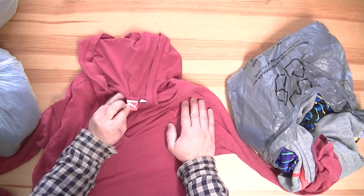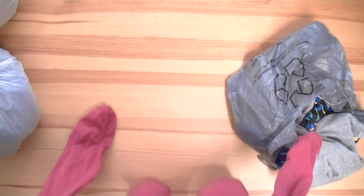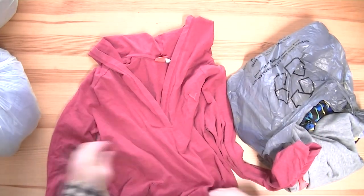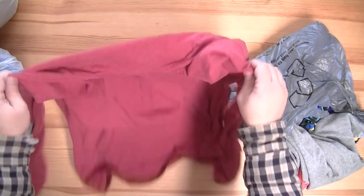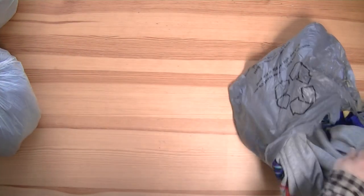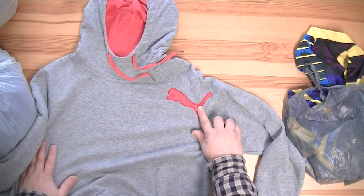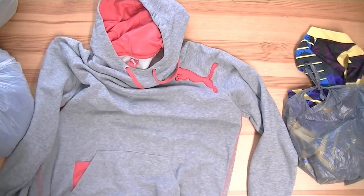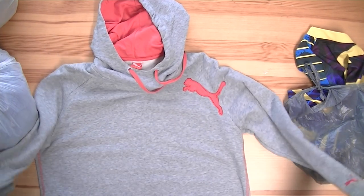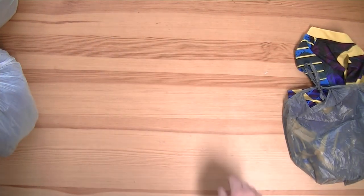Puma? Is that Puma? It is not Puma. It is Sport Lifestyle. So, for all the Puma knockoffs out there, it's Sport Lifestyle. Yeah, that's fine. I have no problem with selling that. Good. They stuff all these hoodies into a little tiny bag. People are amazing, you know that? Oh, we have another Sport Lifestyle. Look, the kitty on it is a lot bigger. Yep, Sport Lifestyle. No bacon grease stains on it, which is good. Very nice. Yeah, there's some nice stuff in here. I'm very happy with this.